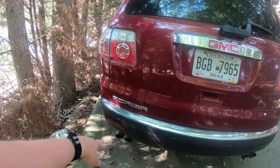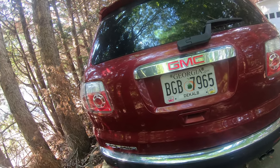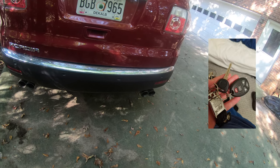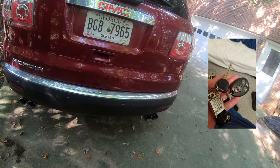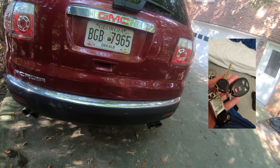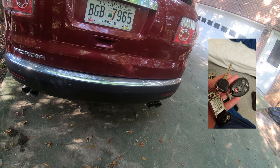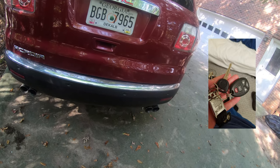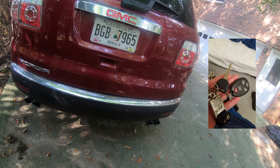Quad exhaust — this is not a mod, the car came with it. It does sound pretty good when you're revving it on the road, but it's very quiet just sitting. Now here is the key. I really don't like the key. This is the ignition key. This is 2008, and this once was one of the top-of-the-line cars you could buy from GM. And they gave you this — look at it, it's pathetic. Yes it has your buttons, but why can't it just be one key? This was like a $40,000–$50,000 car. Get with it.